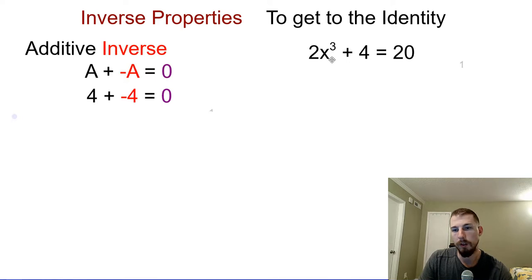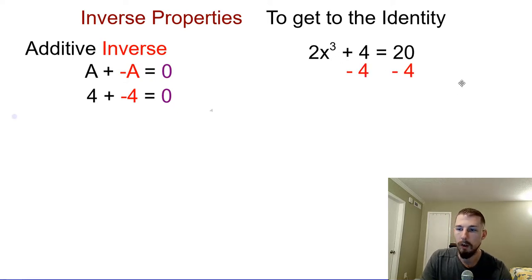Okay, so if we want to get the x by itself, we want to undo all the stuff that's going on. X is being cubed and multiplied by 2 and then adding 4 if we follow through PEMDAS, right? So the first thing we want to get rid of is the last thing in the order of operations. So we're kind of working our way back, which is kind of interesting, by the way. We want to get rid of this 4. So how do we undo 4 to get it to 0, the additive identity? We subtract 4. And if I subtract 4 from one side, I got to subtract from the other side as well, because that's our subtraction property of equality.